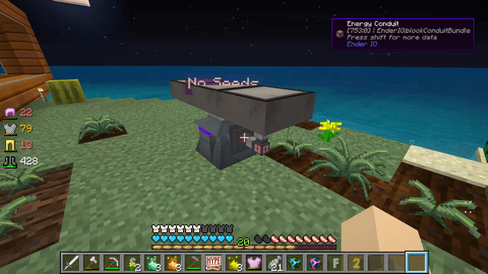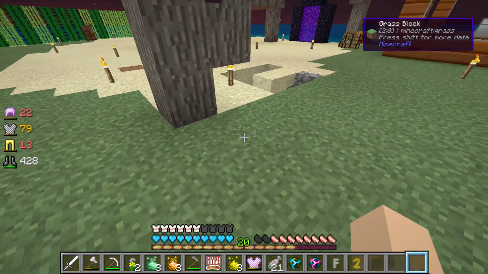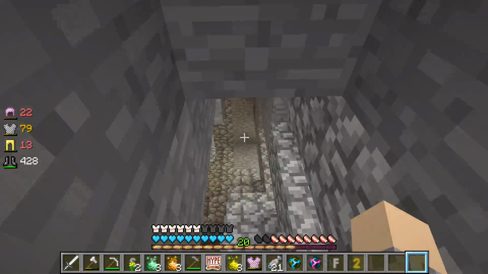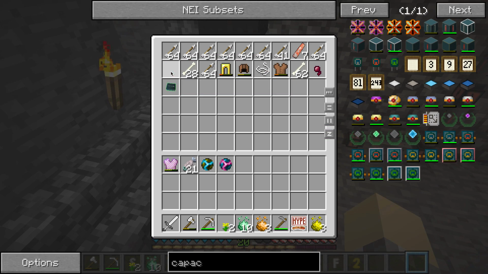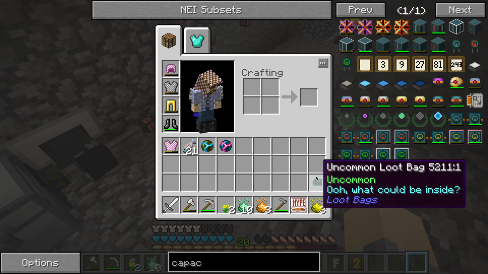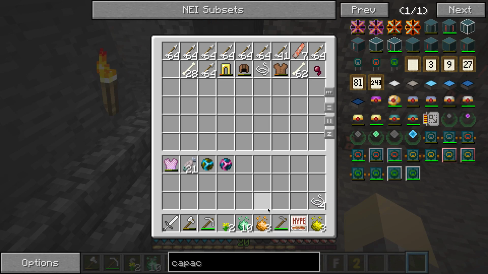Now wait a minute, does this not give us essence when it harvests? Well, that could be a bit of a downer, because normally it drops like 1 or 2 essence when it gets harvested, but now it's not. What do we have down here? We got 7. Nowhere near enough, but what do we have inside of this uncommon loot bag? Perhaps the key to string. Just string, that's all we have in there, string.